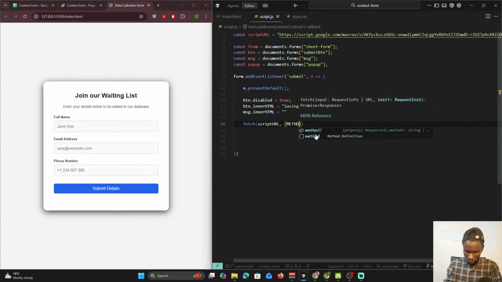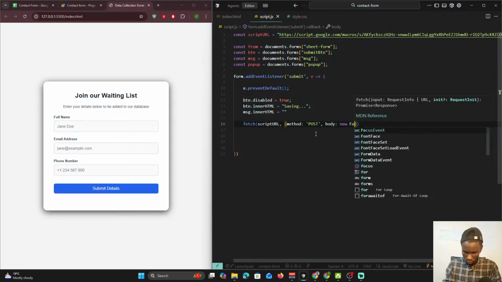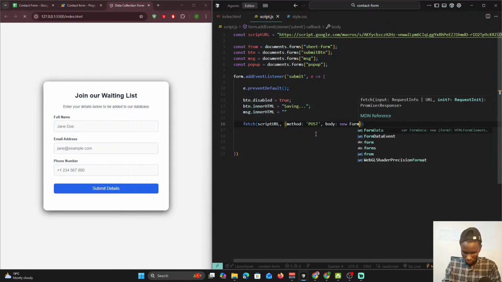So our method will be post, and the body of the message will be the new form data.